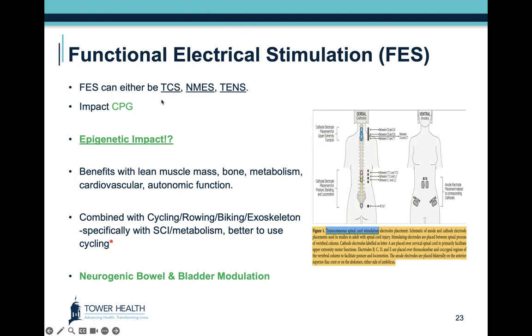In terms of how this works to facilitate motor recovery, it's actually a PM&R board question. So this will impact your CPG, your central pattern generator, usually in your lower thoracic / upper lumbar cord. It's basically a reflexive area of your spinal cord where the impulses don't go all the way up to your brain. They just synapse there locally, and that's how you get repetitive locomotion in your legs moving, right? So left foot, right foot, left foot, right foot. You don't necessarily have to have that electrical impulse go all the way up to your brain every time. It just goes right to your central pattern generator.